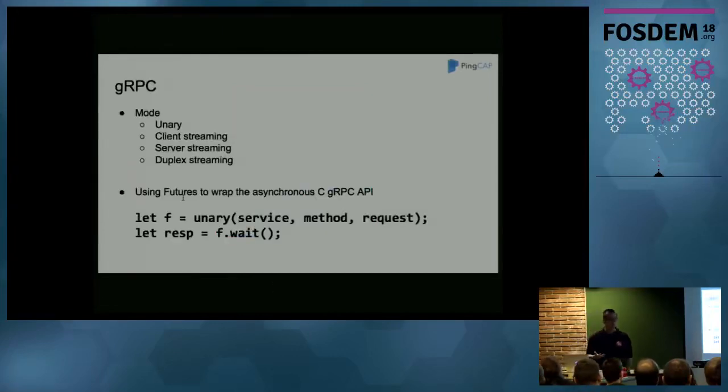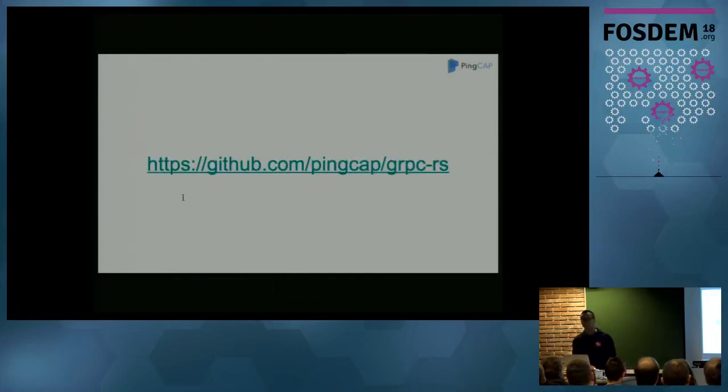Google has provided an official C gRPC library. It has four APIs: unary, client streaming, server streaming, and duplex streaming. They are very powerful. But unluckily, these APIs are asynchronous. As you can see, writing asynchronous code is a nightmare for us, and you can even get sucked into callback hell. But luckily, in Rust, we can use futures. Here is a simple example. When we call the unary API, it will return a future, and we can use the future's wait to get the result later. So here we use Rust futures to provide a synchronous API for easy use, and we built our own gRPC wrapper here. If you want to use gRPC in your own service to build your RPC framework, please have a try.